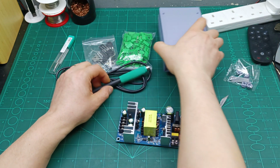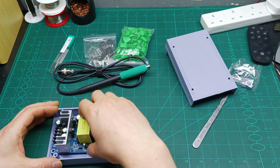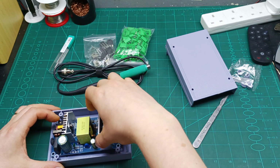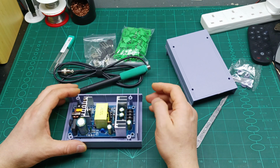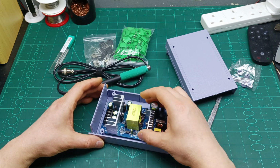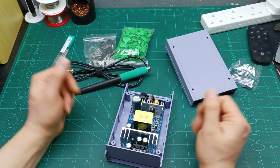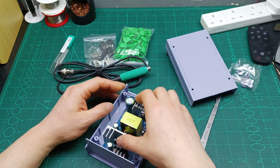And let me see now if I match the box, to have space to mount the power supply and the controller board. Well, it's gonna be like that, because here is coming the AC and there it's gonna be the controller board. Quite tight. I don't think I'm gonna have space to build inside of this one. Yeah, I don't know how I'm gonna do. Maybe I'm gonna put the power supply in this box separately and I'm gonna put the controller board in another separate box. I don't know. I'm gonna see if I can come up with any idea.